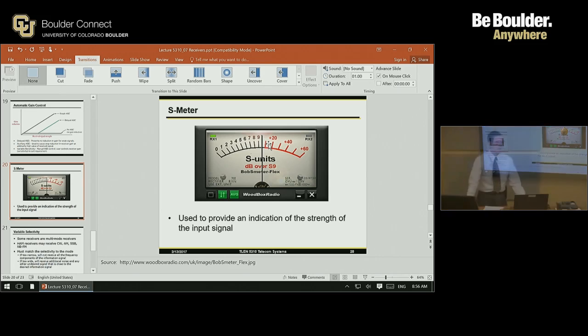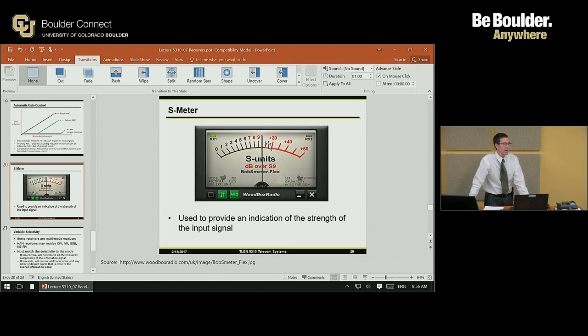So then, if you've got this automatic gain control that's always moving the volume up and down, how are you going to know how strong the signal is that you're receiving? Your ear's not going to tell you because it's all been hidden from you with the automatic gain control. So if you really want to know, they've got what's called an S meter, and it measures between 0 and 9 on the typical S meter, and when it gets above S9, it's plus 20 or plus 40 dB above S9.